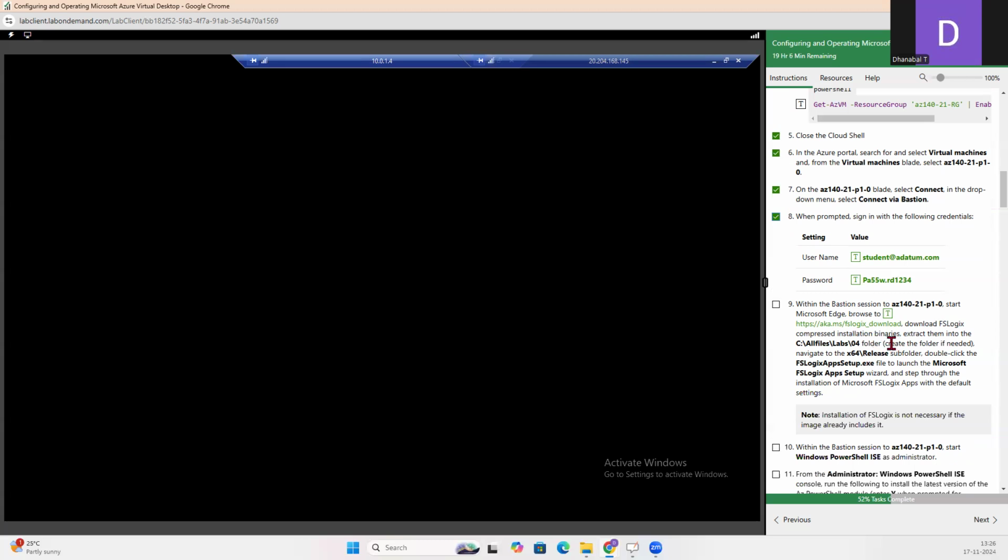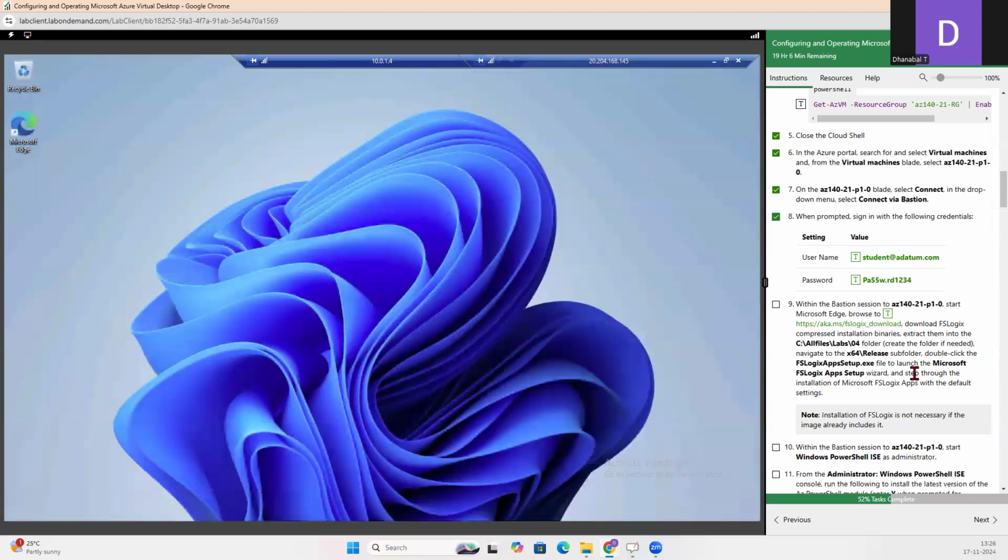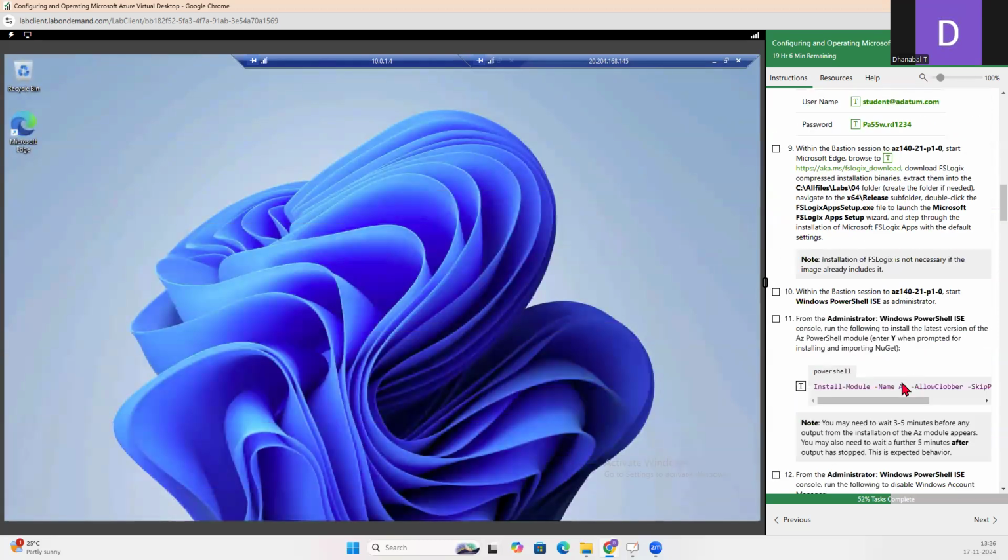Once it is loaded, we will download the FSLogix installer, and once it is downloaded, we can go ahead and install it.